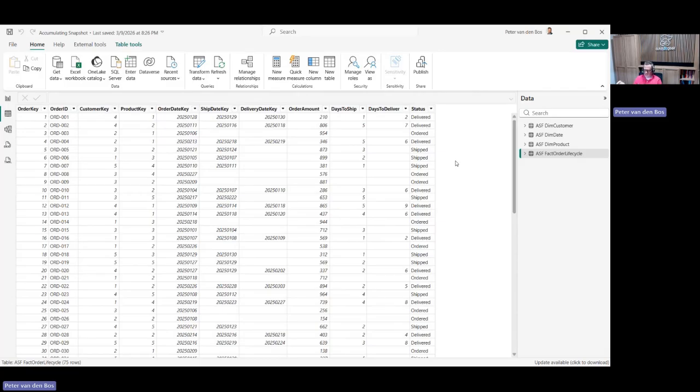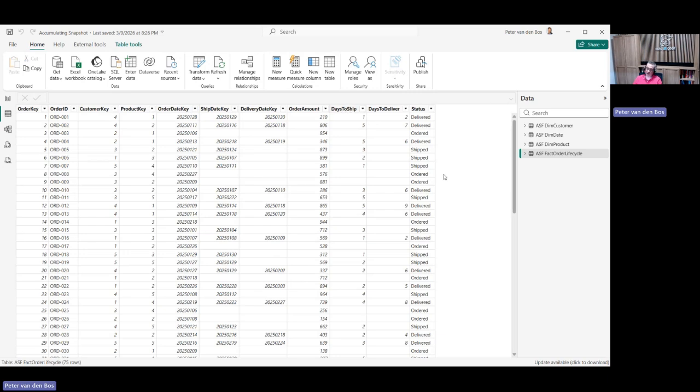The reason is that I calculate it in my data warehouse, and I don't need to create a DAX query to see the days between the different dates. And also, I have two extra columns in my data model. I always say fewer columns are better, but the compression on those days is very easy, and it is a small cardinality, so you don't have a lot of unique values. So the compression is very good on that column. But we can also use a very easy DAX query for that.